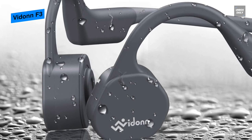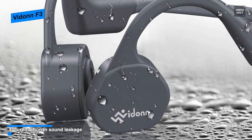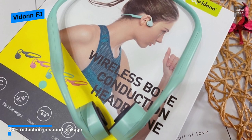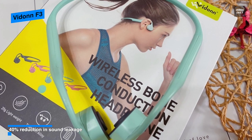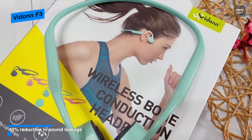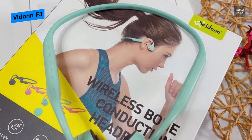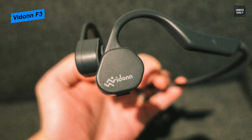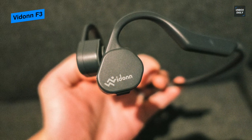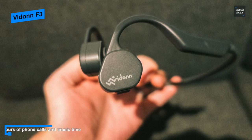In terms of battery, a one-and-a-half-hour full charge can continuously play music for seven to nine hours, with a standby time of 10 days. Its faster pairing and more stable connection come via an aptX QCC Bluetooth chip and the latest Bluetooth 5.0 technology, compatible with iPhone and Android smartphones, iPad, Mac, tablets, PCs, TVs, and smartwatches.